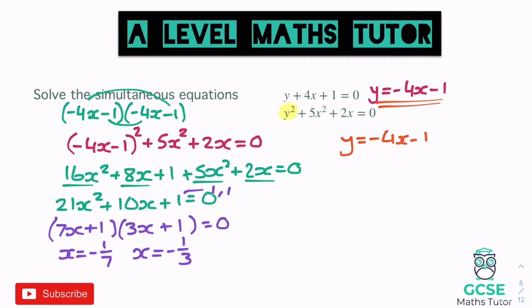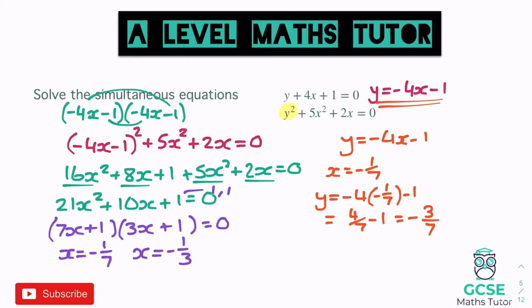So we've got negative 1/7. So for that first one there, we've got when x equals negative 1/7, y is going to equal negative 4 multiplied by negative 1/7, and then take away 1. Obviously, nice and easy if you have a calculator. Negative 4 times negative 1/7 is positive 4/7. So we have 4/7 take away 1. And 4/7 take away 1, well 1 is 7/7. So if you take away 7 from the 4 on the top, that leaves you with negative 3/7. And there's our first one.